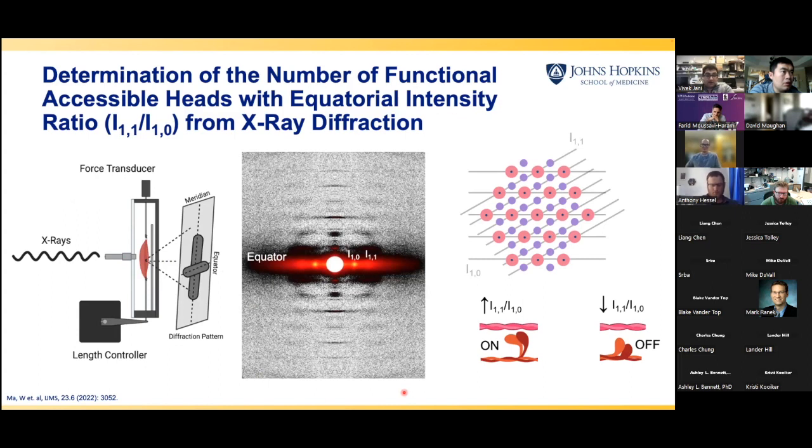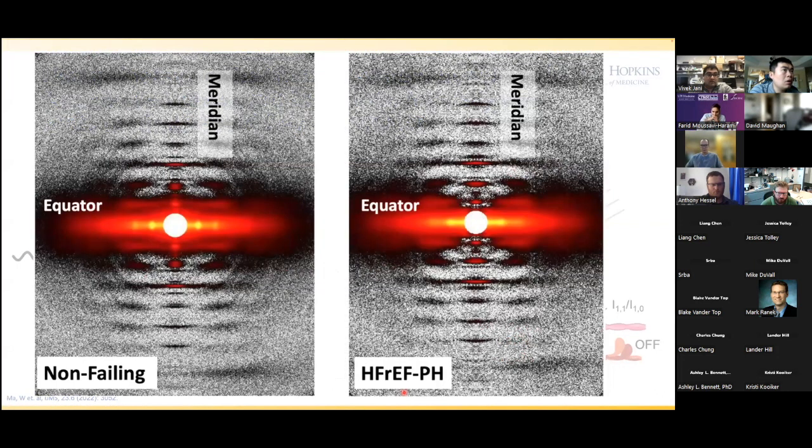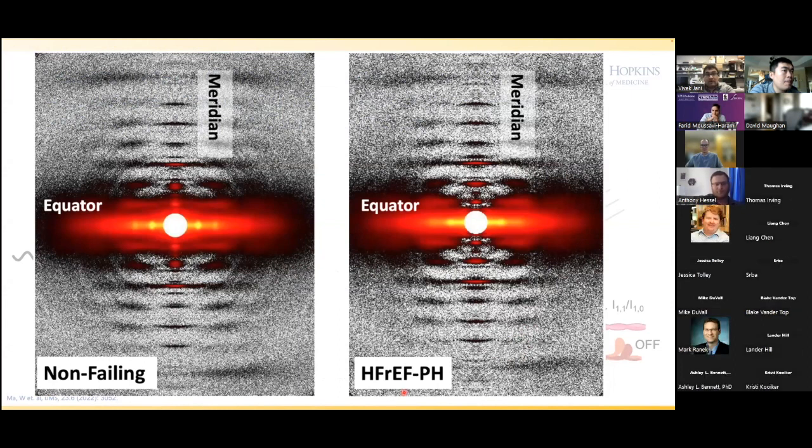And we'll be kind of referring to this paradigm throughout the remaining slides. And so here, I always like showing this. This is really neat. These are X-ray diffraction patterns from human patients. So on the left, you see a non-failing control, and on the right, you can see a patient. And correct me if I'm wrong, Wei-Kong, but to my knowledge, these are some of the first ever human diffraction patterns, at least from cardiac muscle, that have been obtained, which is really neat. This is frozen, by the way. This is all flash frozen cardiac muscle obtained at explant. So this is really, really exciting for us.